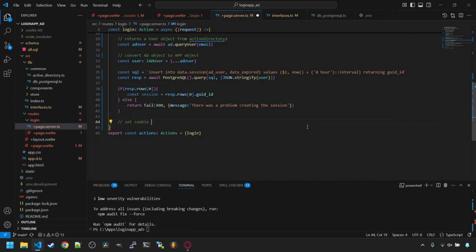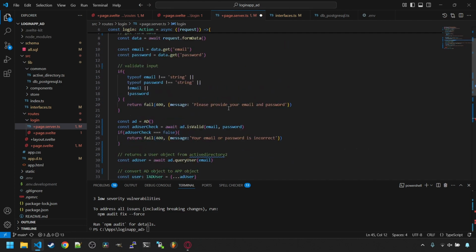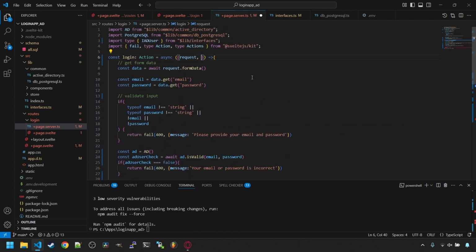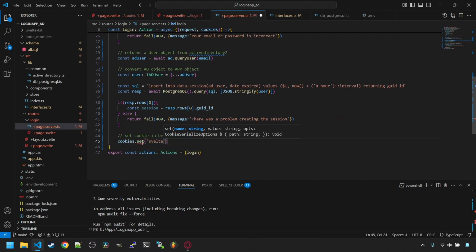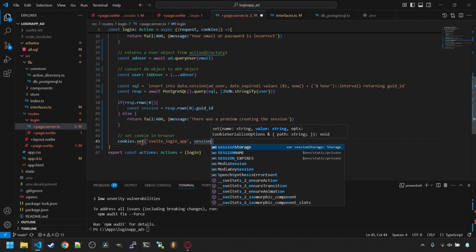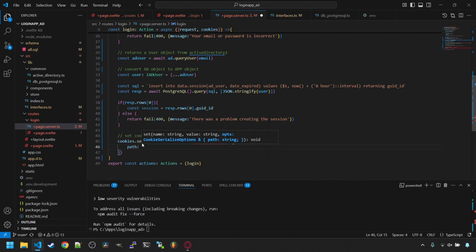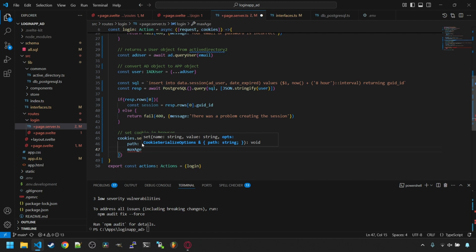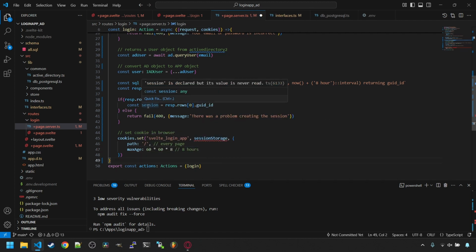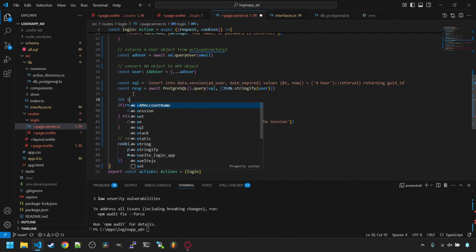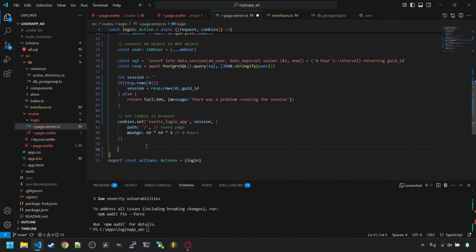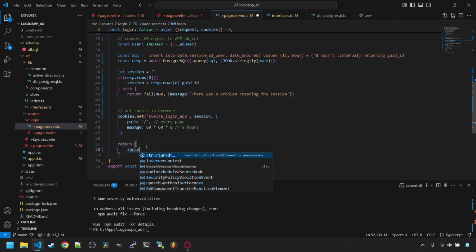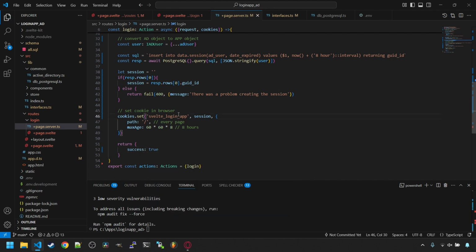Then finally, we can set the cookie on the user's browser. To use cookies, we need to add it to the parameters up in the top of our function. Then we can use the built-in set function, give it a unique name, set the value to be our session GUID, and give it a few options such as what page to use it on and how long it should last. And in order for our session variable to be accessible here, we needed to define it outside of this block of code like this. Then at the end, our function requires we return something, and we'll just return success true.